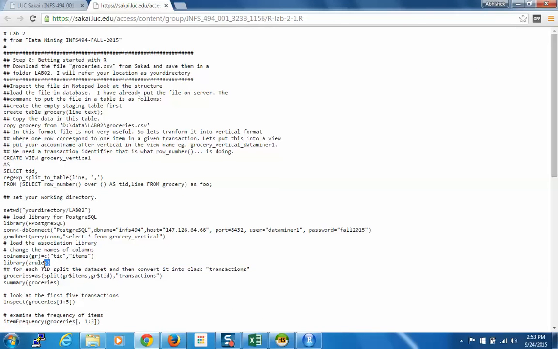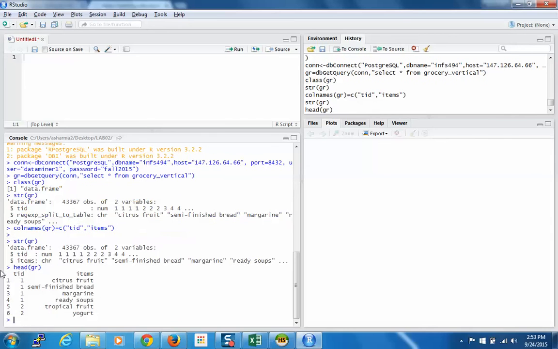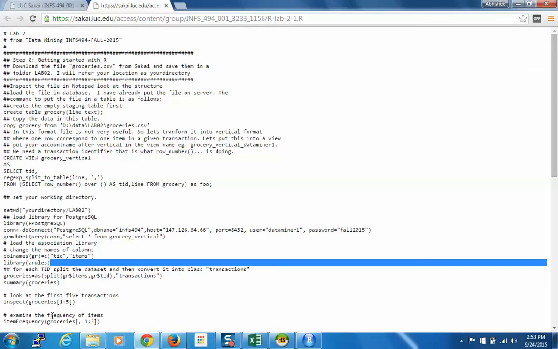Okay, so now my data is there, everything looks great, and you can do all those things that we talked about in lab one, like head, just to see how the data looks. So this is the top 6 rows. You can do the tail for the bottom 6 rows. You can see how the data looks. It seems like everything is fine, and you can see over here, because this is the bottom 6 rows, in total we have 9,835 transactions. Okay, so that is all fine.